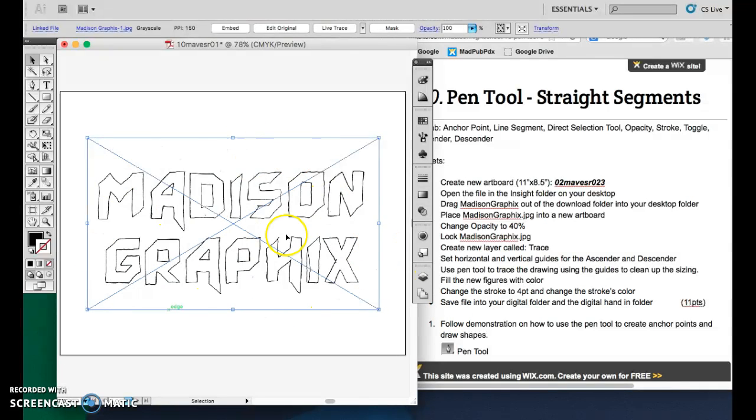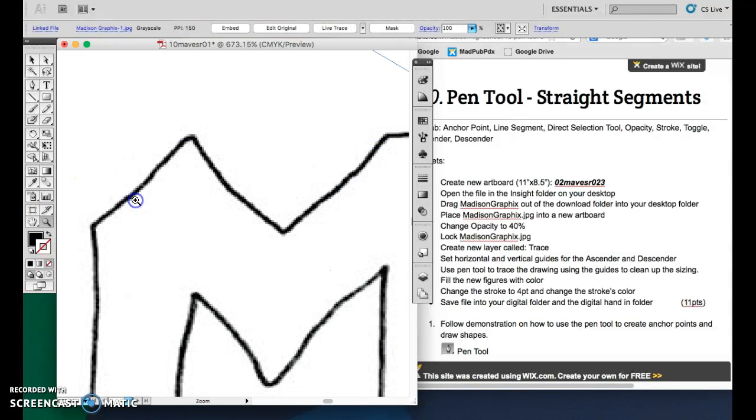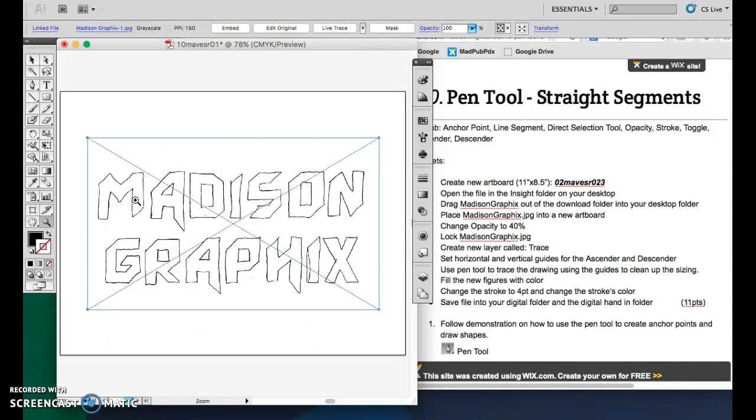So what I want to do is drop the opacity down on this layer so that when I'm tracing, I can see. If I zoom in really closely, it's a fairly dark line. It's a scan of a drawing, and so it's going to be pixelated, with little edges like that. That's raster graphics, so it's different than vector. So I want to make that a little bit lighter so when I'm tracing I can see what I'm doing better. So I go up to Opacity, which is up here on the top. Opacity says 100%. I'm just going to select that and type in the number 40 and then hit return. And you see that it changes.